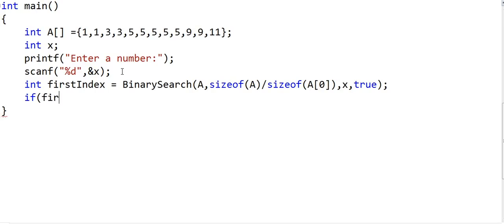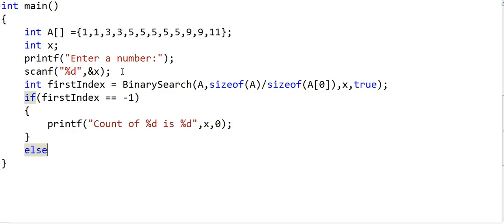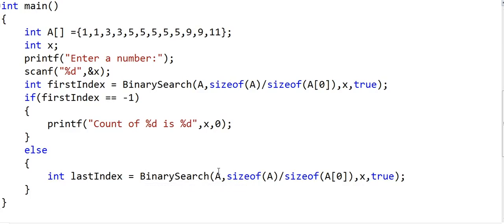Now if the first index is returned as -1, then the element is not in the array, so there is no need to find the last index. We can simply print that the count is 0, else we find the last index, and this time we make the call to the same function, binary search, with the only difference that we pass the flag as false.